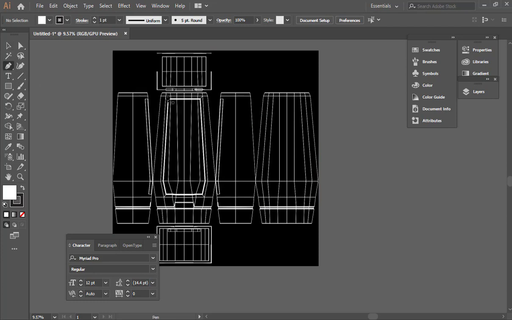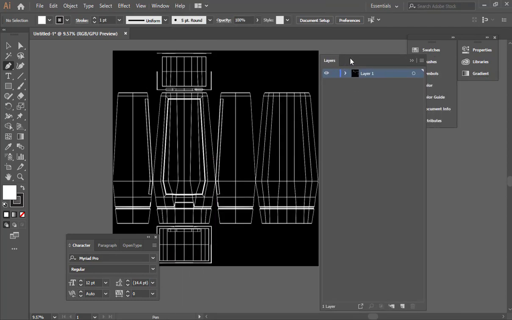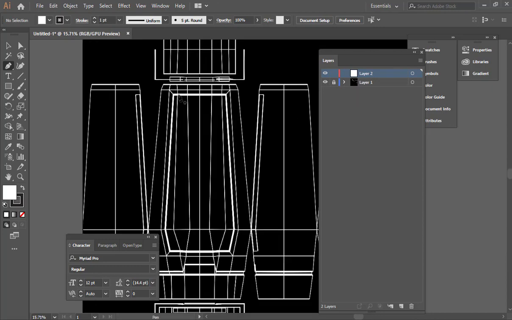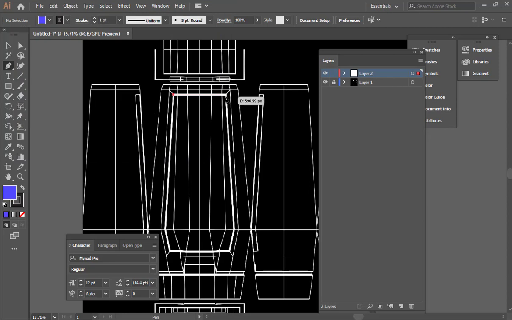If I go into this, where's my layers? I can't use my hotkeys because of my recording software. There we go. I'm going to make a new layer here. I'm just going to lock this one. And I'm just going to outline where this is at, just so visually I can see exactly what the area is I'm working with.